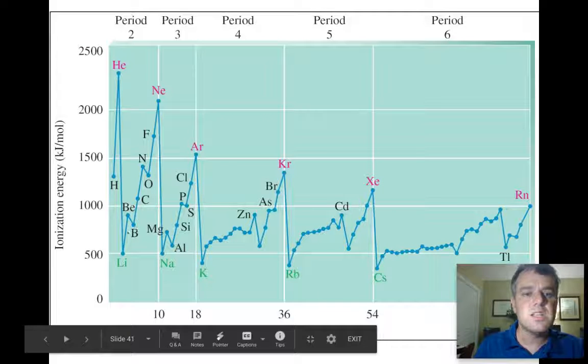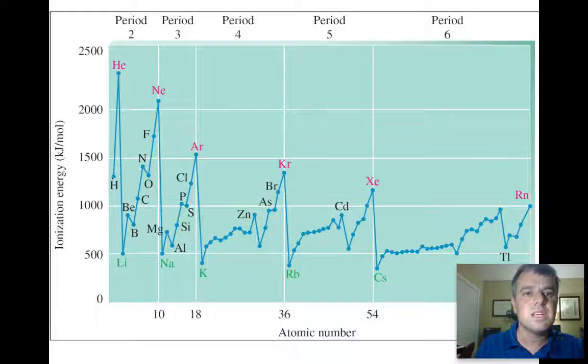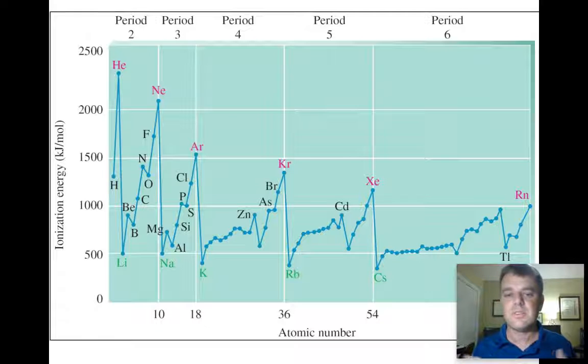But the interesting things, so we start with hydrogen, and then we go to helium, where we've doubled the number of protons. Then lithium, that third electron goes way further out from the nucleus, so there's a big drop in the ionization energy. Then we go to beryllium, we've added another proton. Then we go to boron. There's a slight drop because the 2p sublevel is slightly higher in energy. In other words, those electrons already have more energy, so it's going to take less energy to take them away.